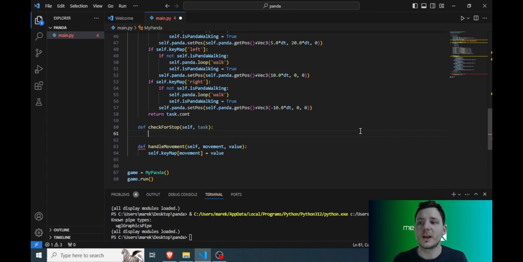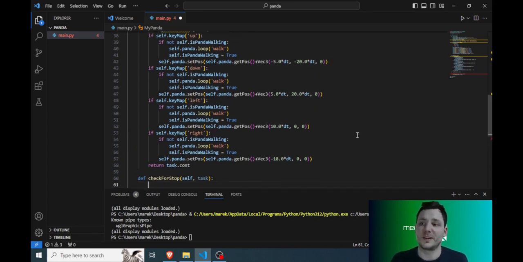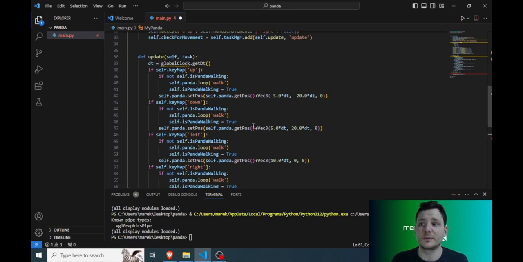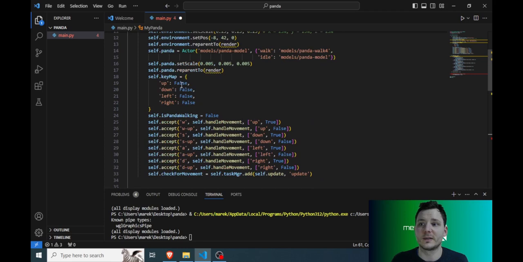Okay, so now what we are checking, boys and girls, is basically whether these values are false or true, because if up, down, left, and right are false, that means that we are not pressing any buttons, and that means that we can actually make the Panda stop when all these are false. Let's check for it.